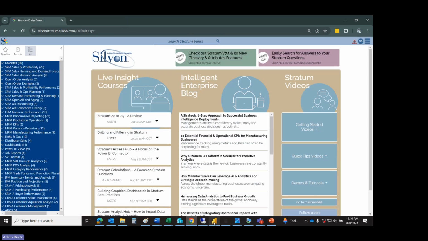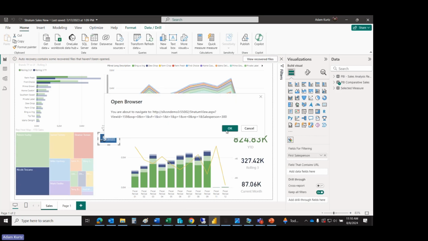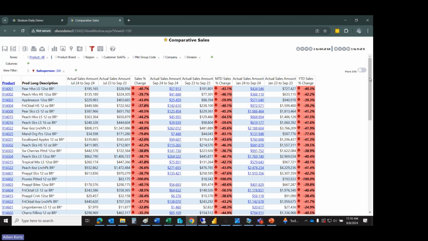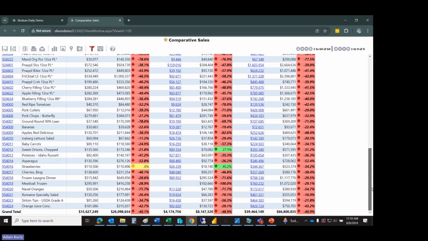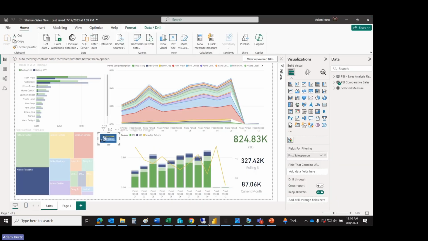So going back to the report, if I select maybe Nicole, I can play the same game here and look at Nicole's detail. We can see that her side of the business tells a little bit of the story, where she's kind of down versus last year, so her numbers aren't looking as good as Patrick's. So again, I can drill that to product, and I can see that products overall are down. There are some areas where she's growing, but it seems like Nicole has some work to do in terms of getting the sales back up to a growth factor.